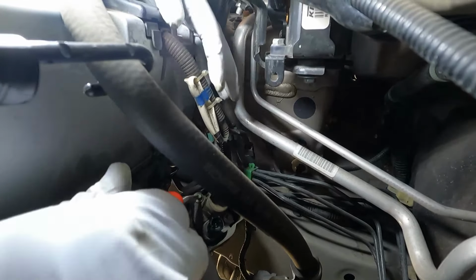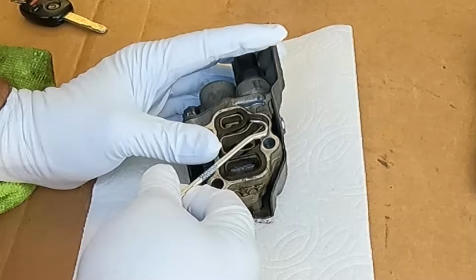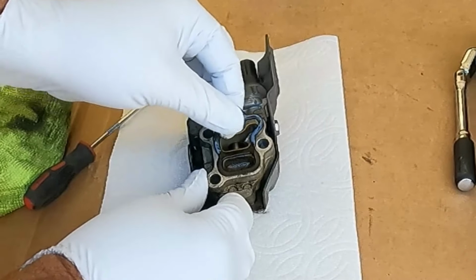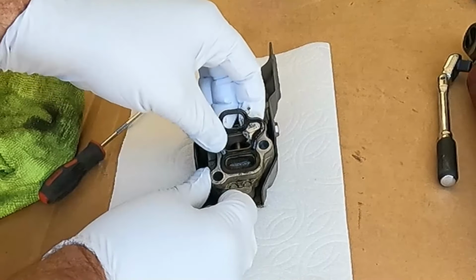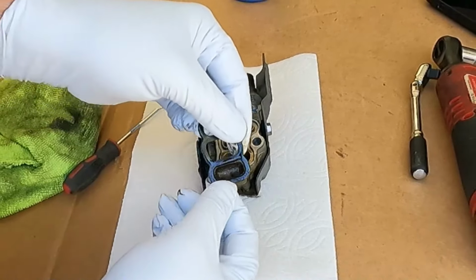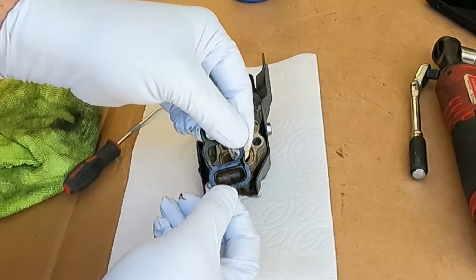I'm just gonna carefully pull out this O-ring slash filter, and you can see it's really flattened and it's pretty brittle here too. I can feel it's kind of cracking. Well, let's take a look at that. Yeah, it kind of pulled away, separated from that screen. I can still see daylight through this if I hold it up to the light. So I don't know that that necessarily would have created a huge pressure issue.